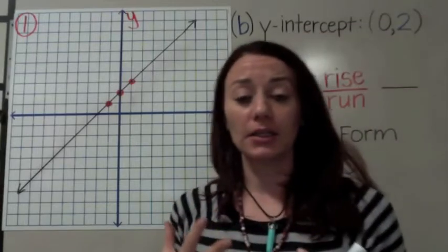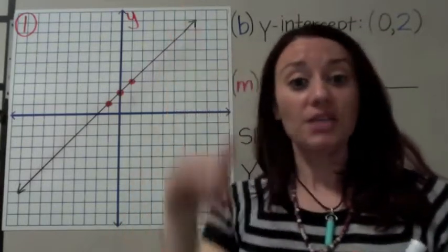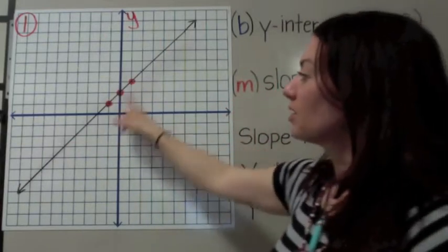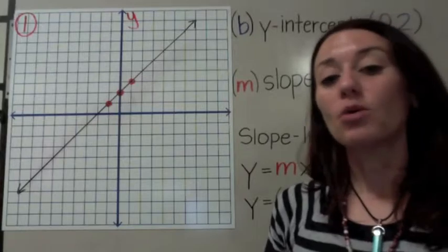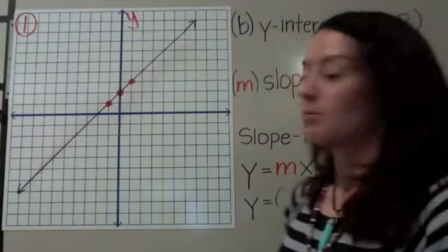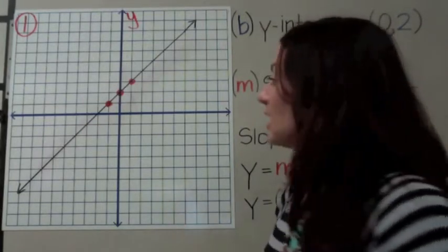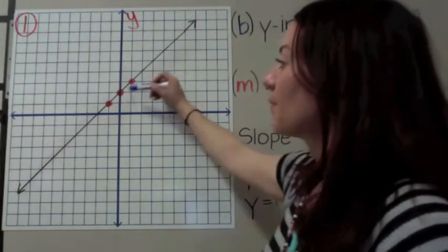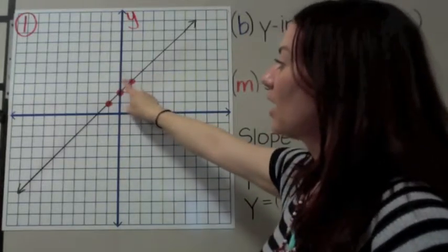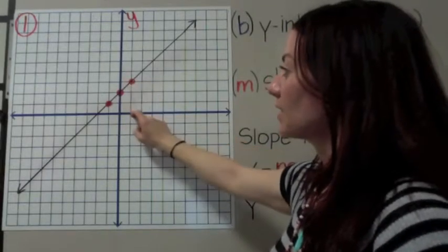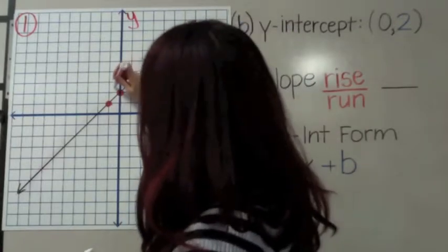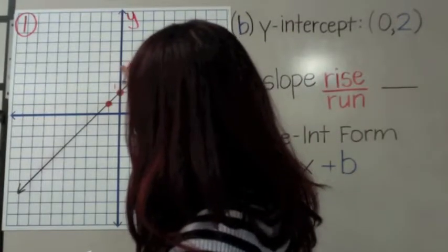Now, rise over run, rise can either be up or down, and run could be left or right. So we have some points to choose from, right? You only need 2 points, but here we have 3. So I'm going to show you 2 options, and they're both pretty easy. If you think about rise, rise is what's happening on the y-axis. So you have to rise up and run over 1 on the x-axis. Rise up 1 and over 1.